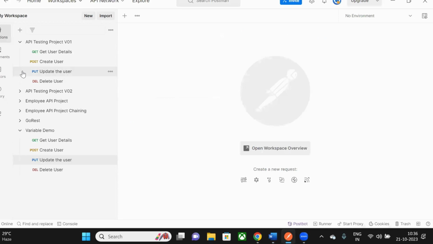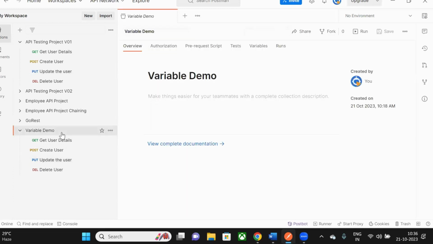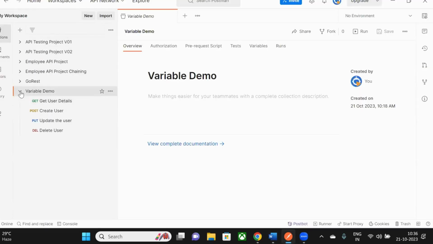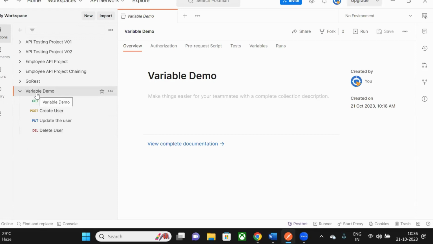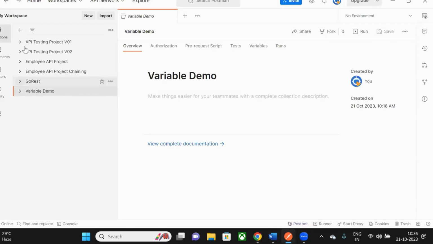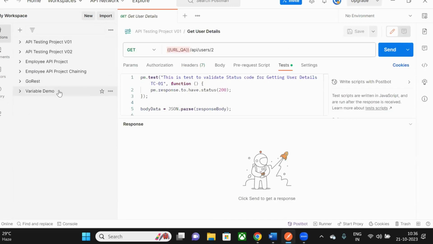Okay, and then we have something called a collection variable. This is also quite simple. To define a collection variable, you go to the collection. This particular project is a collection.